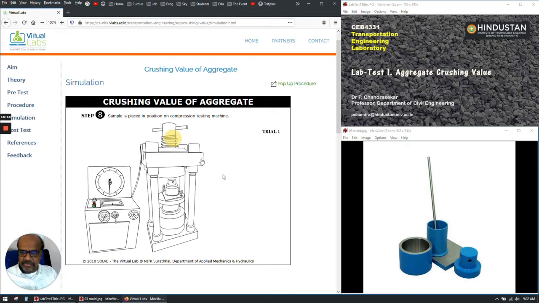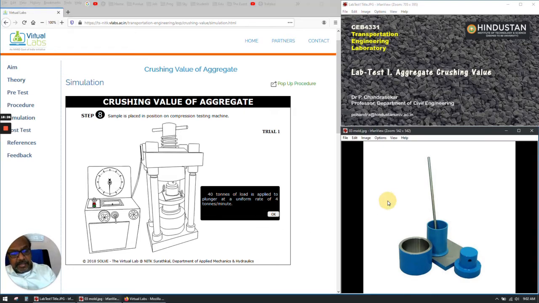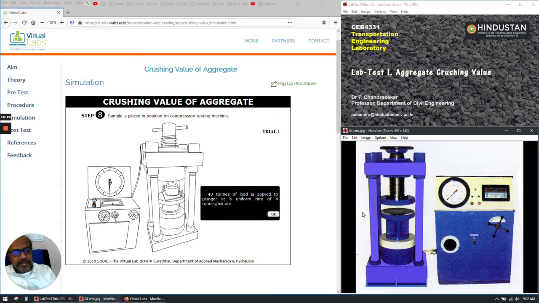Yeah, we can always do that. You see, we just turn it so that the load cell, the loading portion, will come and sit on the plunger. All right, so we are applying 40 tons. This is how the machine looks. Mostly the difference between different loading machines is how the dials are placed, how the loading patterns are available, what kind of load, how much load we can apply. So that's where it differs.